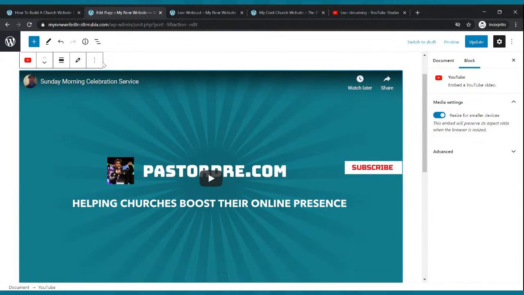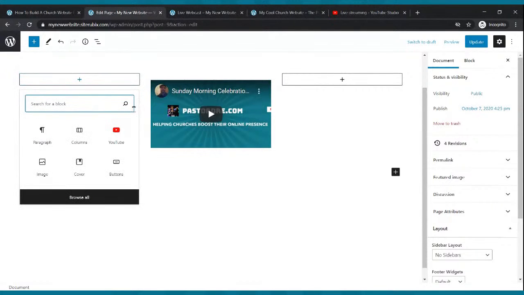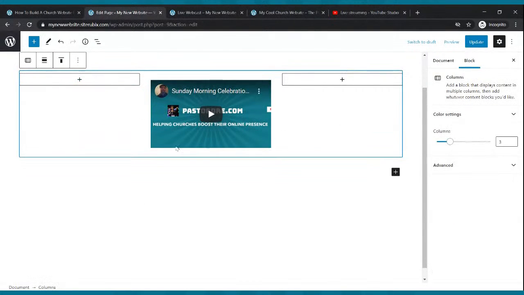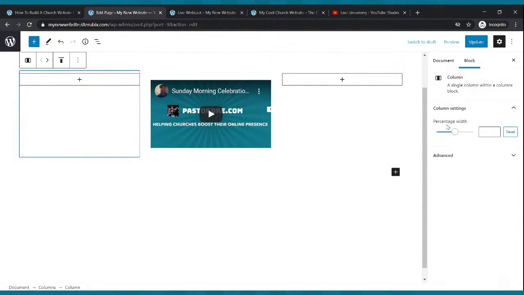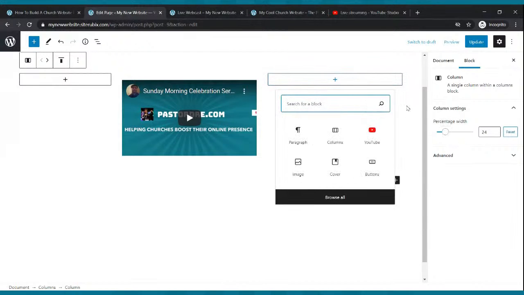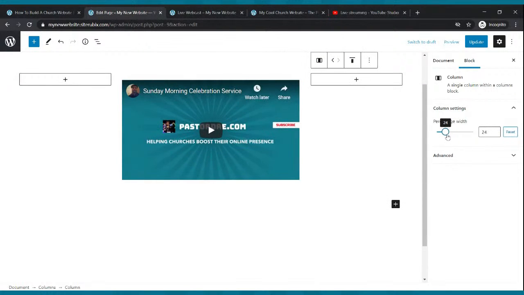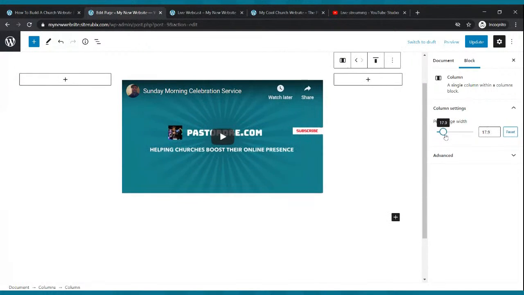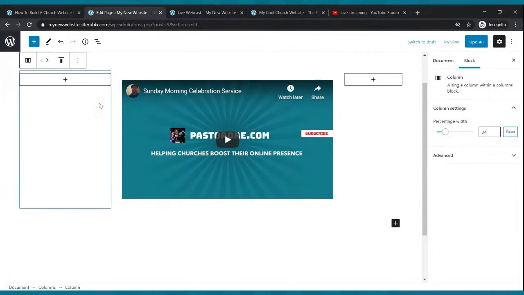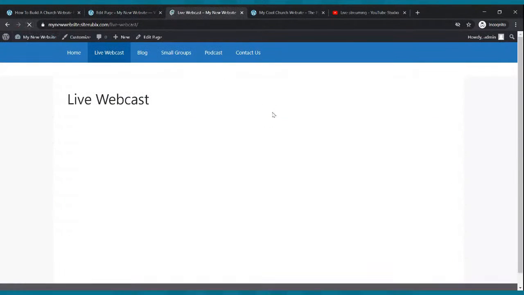Let's take this one out. Okay, so then you make it as big as you want. Remember how we did it? Click over here and you resize. So let's click, make sure it's on the column, and it's going to say percentage width. So let's go to about 25. You click this one over here, column, go to about 25. See how your video gets bigger? You can even make it bigger. Let's maybe go to 15. You want them to be even, so make them both the same number, the left and the right. 15. Hit update. Now you got a nice big video right in the middle of your page.